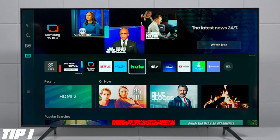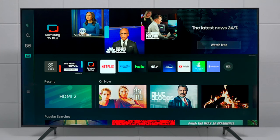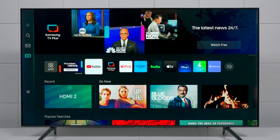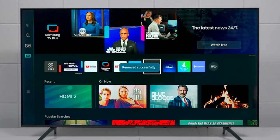The first thing you can do with any Samsung TV is move the applications on the home screen to customize it. All you have to do is press the center of the remote control and you'll get a pop-up that says you can move it. You can move your favorite applications anywhere you want, and once you're done just hit Back on the remote control. For example, to move YouTube, press and hold it, hit Move, then drag it where you want and let go. You can also hit Remove to remove the application from your home screen.